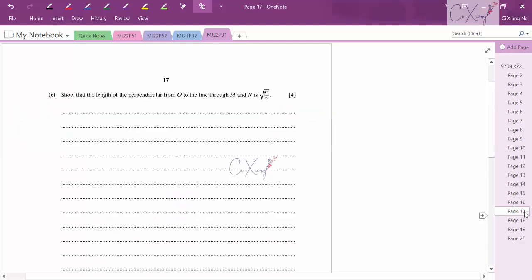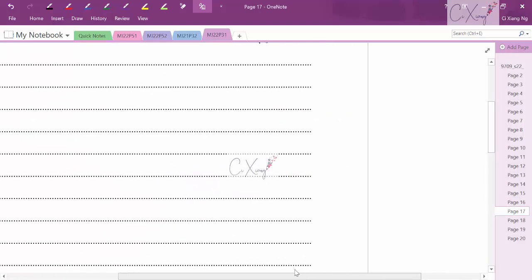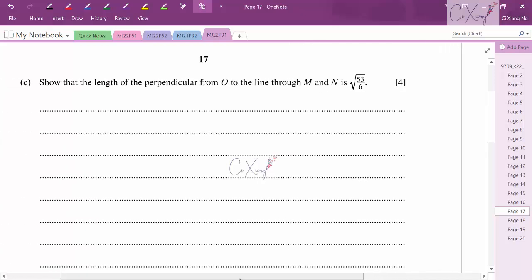Okay, if I try to redraw it again, we try to visualize it a little bit. I'm having M here, N is here, and let's say the point O is here. I'm trying to find the perpendicular distance from O to the line MN. The perpendicular distance should be this one. Maybe I will label the foot of the perpendicular as point Q. Just to clarify, the perpendicular distance from O to the line will be the modulus of OQ. So first of all, I want to find the position vector for Q, which is OQ.